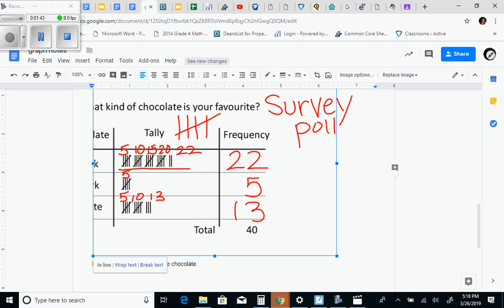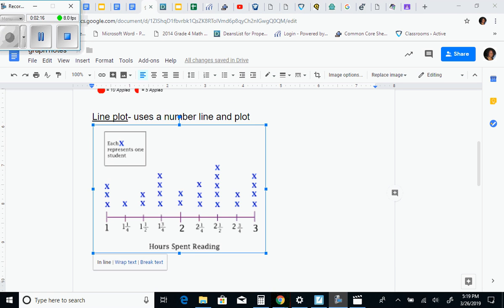So then you take this information and you put it into what is called a graph. You could use a bar graph, you could use a pictograph, or you could use a line plot for it too. Most of the time people use a line plot when they're dealing with 2 sets of numbers, such as there are 20 students and we're measuring the heights of each. 4 students are 48 inches, 5 students are 50 inches, and so on. So you're using that for 2 sets of numbers, but you could use a line plot for this too.